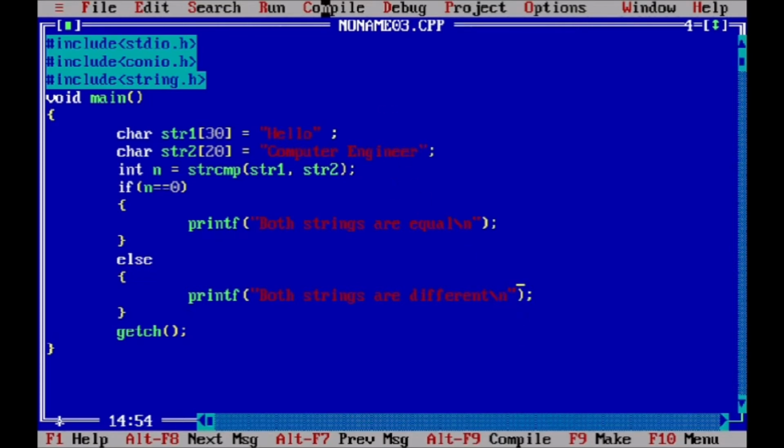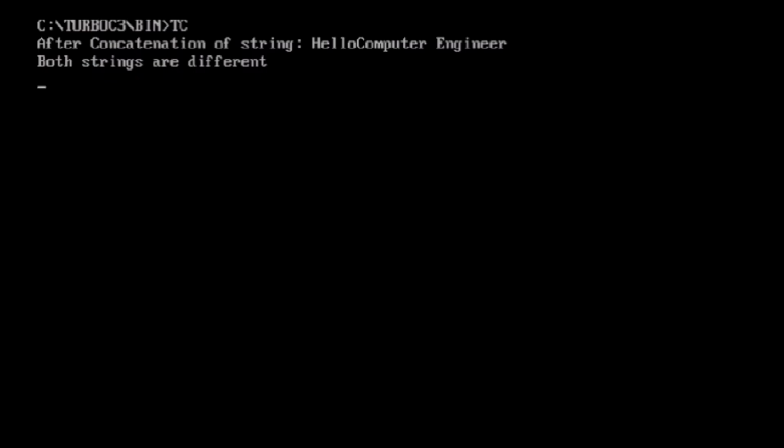Now we compile and run our program. We have not given clrscr, so it did not clear the output of the previous program. The previous output is also displayed, that after concatenation of string, and also there is the display of the current program, that both strings are different.